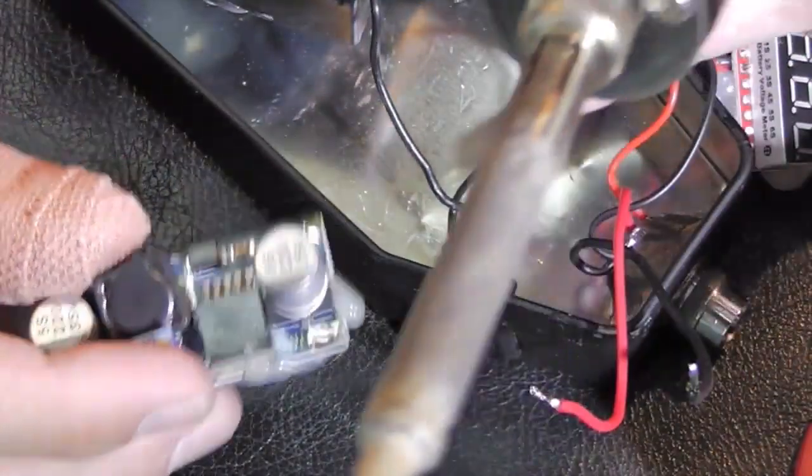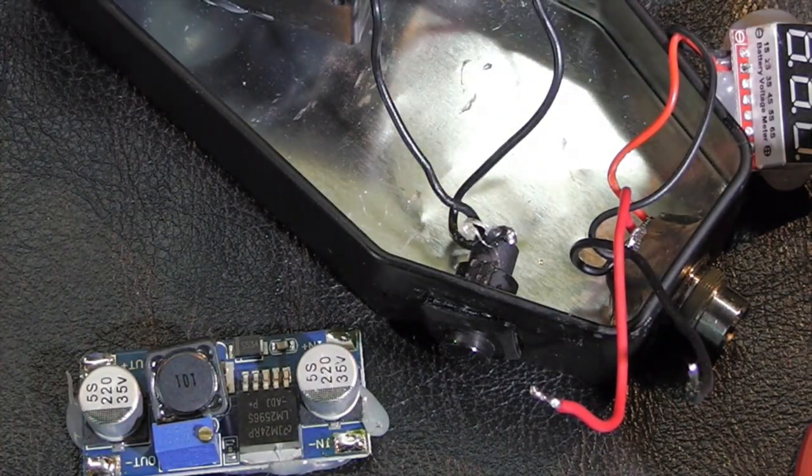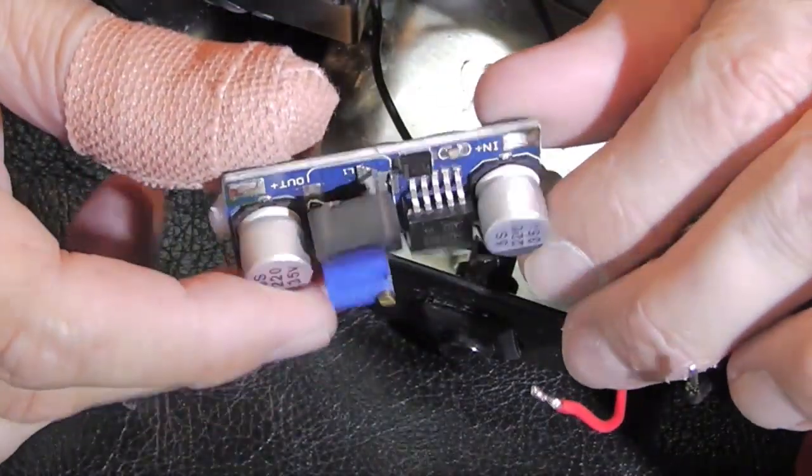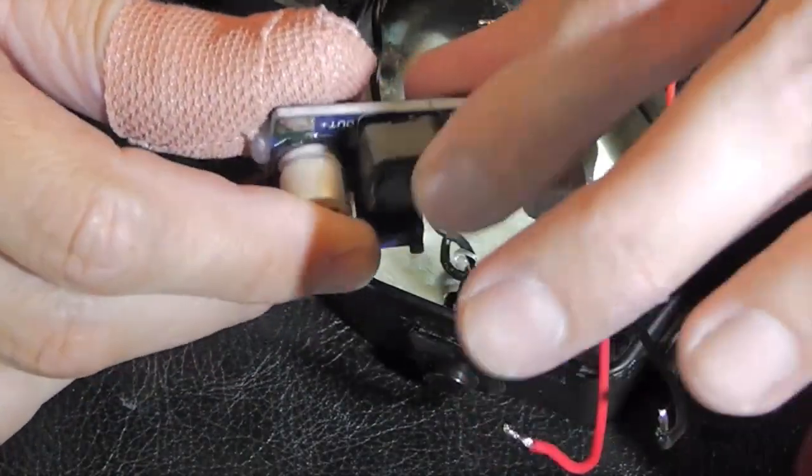I'm not too worried about keep tinning and cleaning while I'm removing components, because I know that component is out of the way and it's shot. As you can see, that's why it's not working.